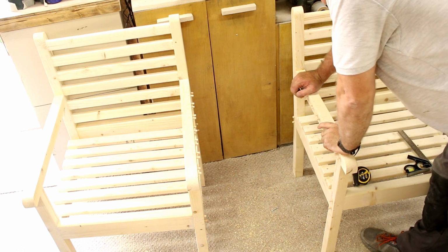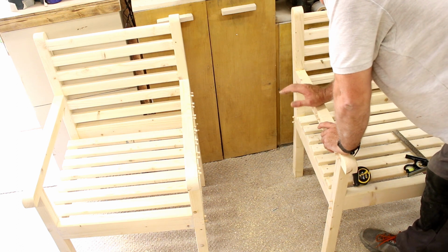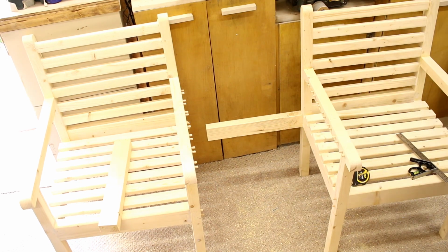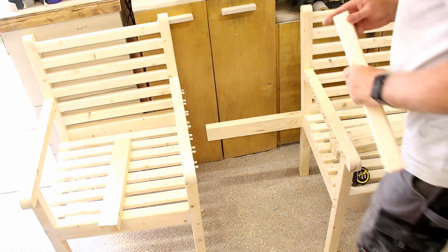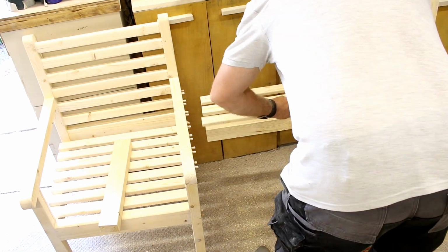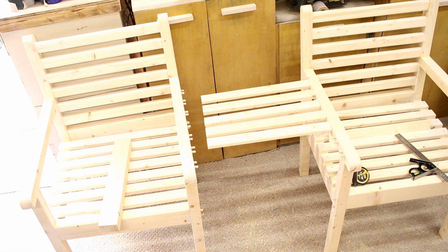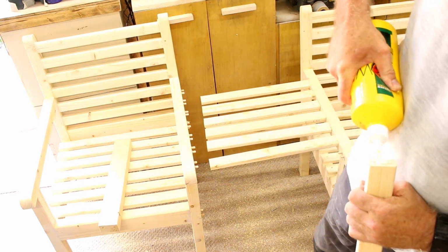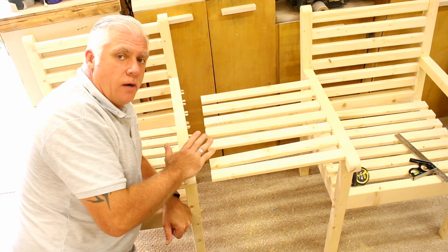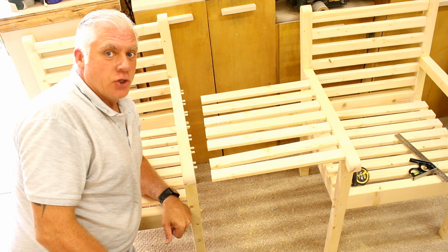Right, so I've got all the dowels in place now, and this is not going to be easy because I've got to kind of line everything up at the same time, then clamp everything together. So I'm going to crack on with this now and hopefully everything goes to plan. Now thinking back, what I should have done, I should have really assembled the table with the two arms off before I really started assembling all of this, but too late now, so I'll just have to make good of a bad job.